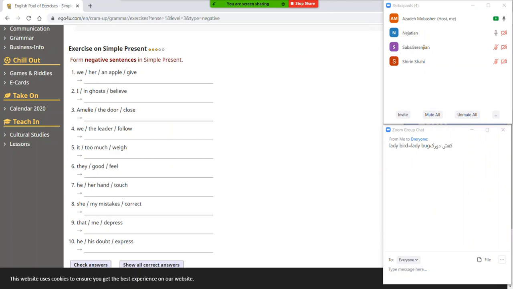Okay, Musa, now I want you to use this structure to believe in something or somebody and ask me a question in English. Ask if I believe in God. Say it in English. Do you believe to God? No. See, look at the pronunciation. I don't believe in ghosts. The preposition is in, not to. In God. Okay, so say it again. Do you believe in God? Good. Very good. Excellent. Now, number three.